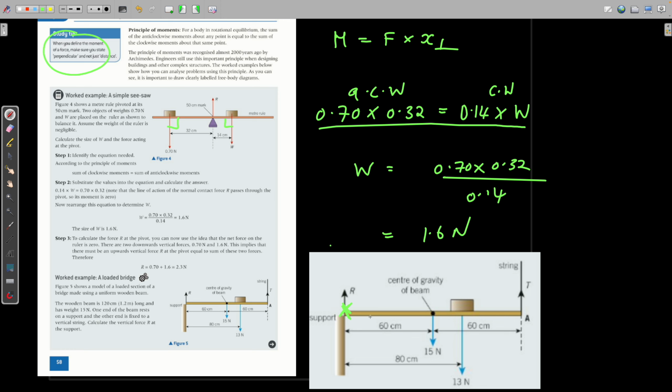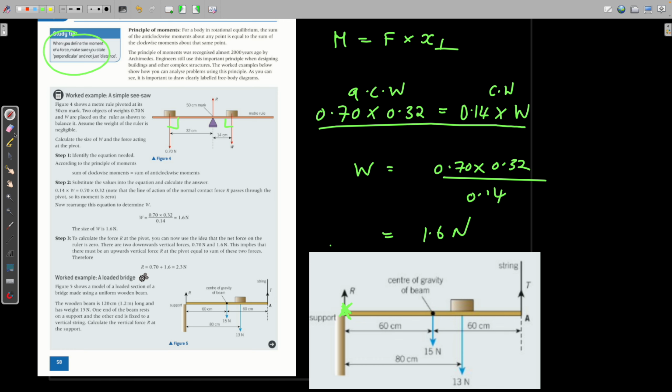calculate the tension. So you could do the moment due to this 15 force at 60, plus the moment due to this force at 30 newtons, must be equal to the moment of the tension. So you can make them equal and calculate the tension. So taking the moment about R at that point there, you can ignore the force here because the moment is 0, so it cancels out.